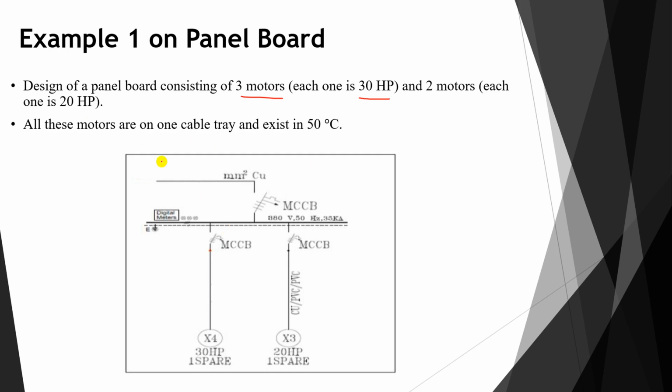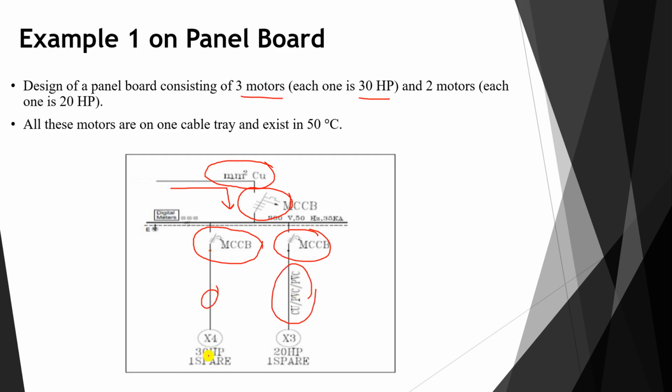You can see this single line diagram representing what we would like to do. We have here our panel or our bus bar. So we have an incoming cable. We would like to know this cable rating, and we have the main circuit breaker of the system. Then we have the distribution of this cable. So we have a circuit breaker here and here, and the cable for each of these motors.